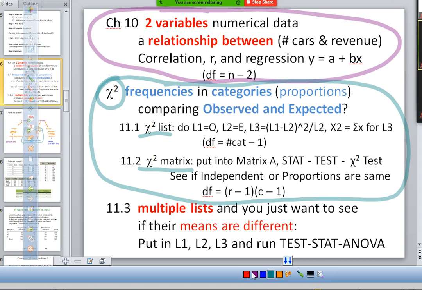The last thing is ANOVA, which is, I think, the easiest one to spot because it's 3 or more lists. There's only categories or labels along the top or the side only, and then a long list, a string of numbers after it or below it. And that one's also very, very straightforward. We're just doing it in a very simple sort of way.